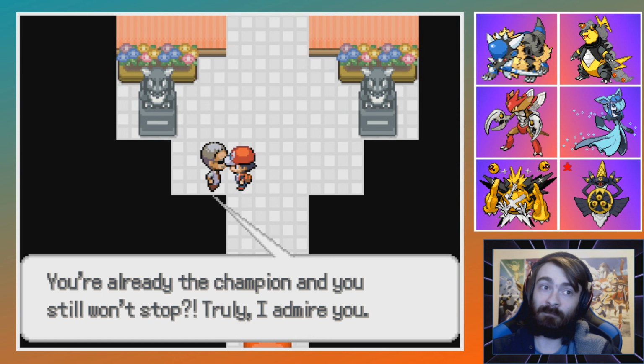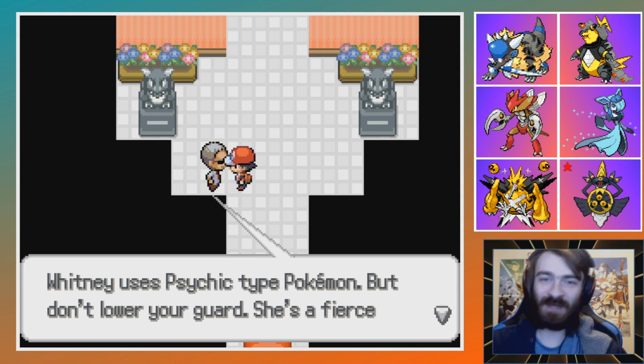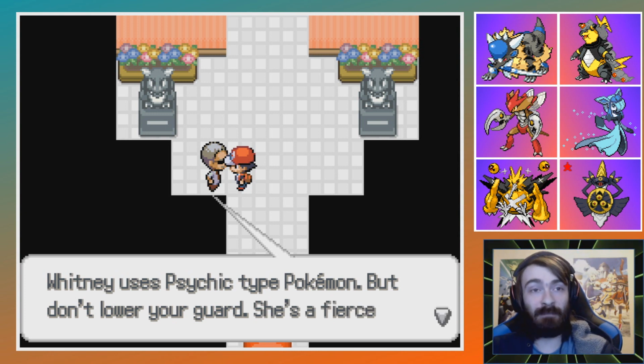Can I? You're already the champion and you still don't stop? Truly, I admire you. Thank you. Thank you, I appreciate it. Whitney uses Psychic-type Pokémon.